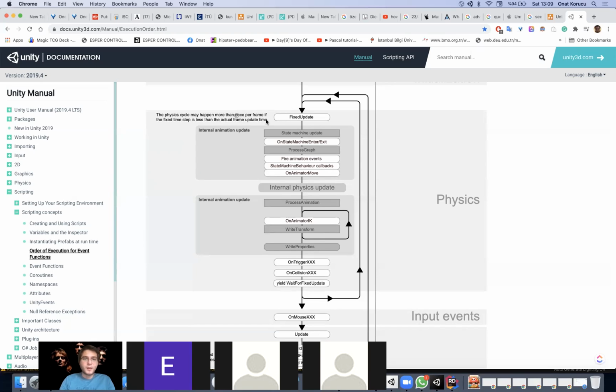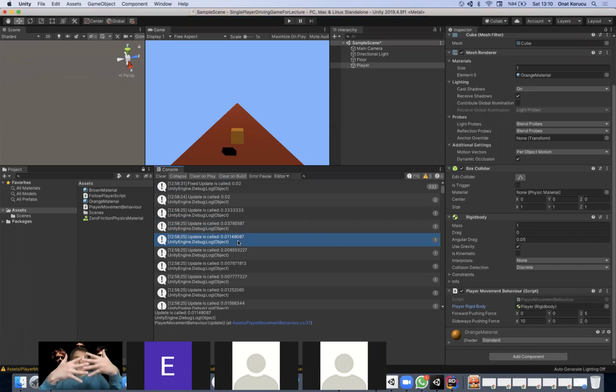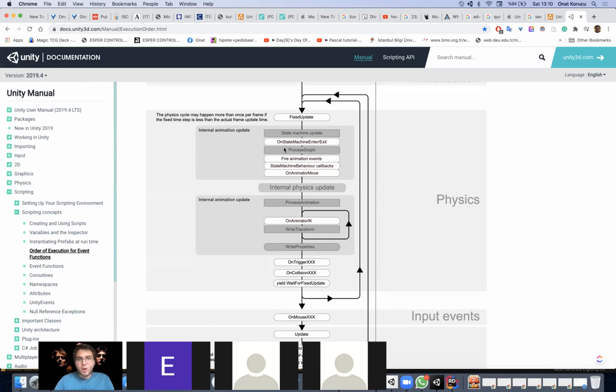As you see, in my case, my fixed update step is smaller than this one, for instance, and this one also, but not this one. So fixed update callings and update callings are intersected. Sometimes if I have poor performance in my computer or mobile, fixed updates gets called more frequently, consistently.